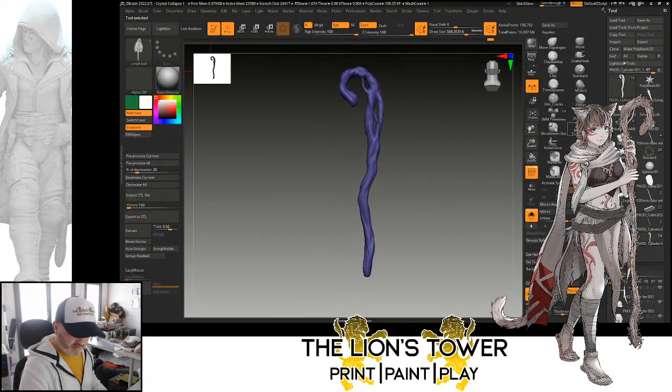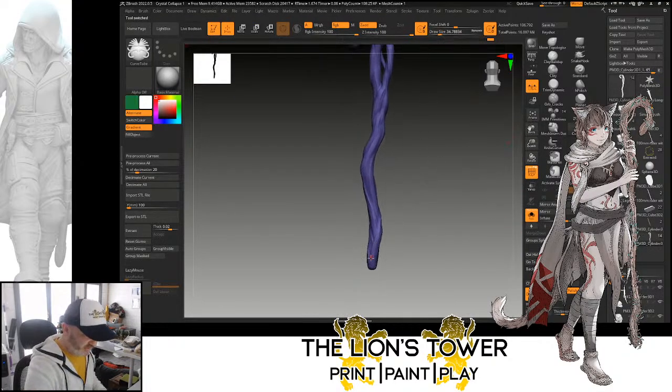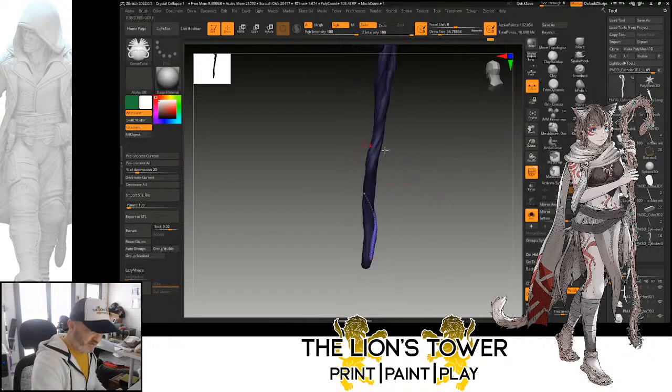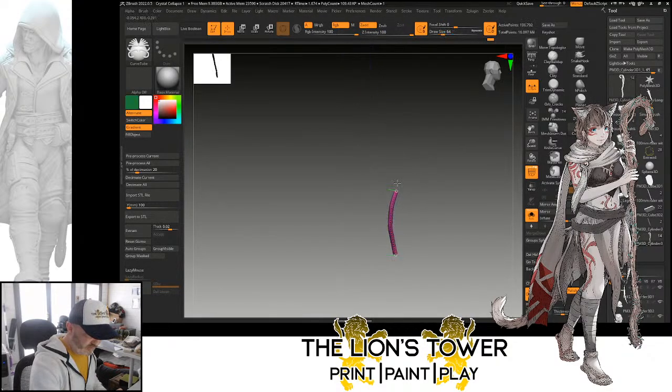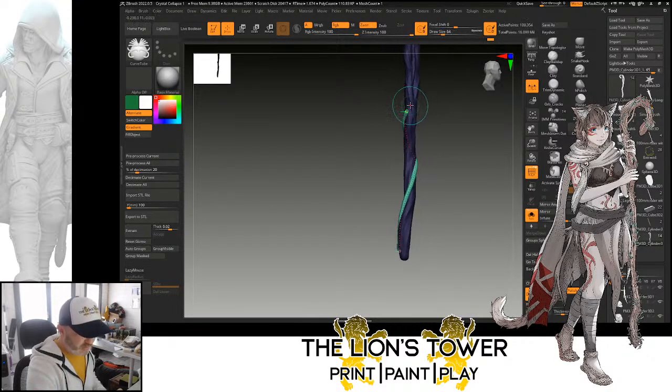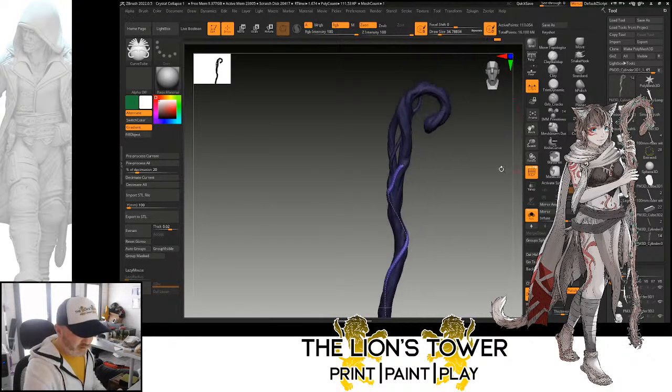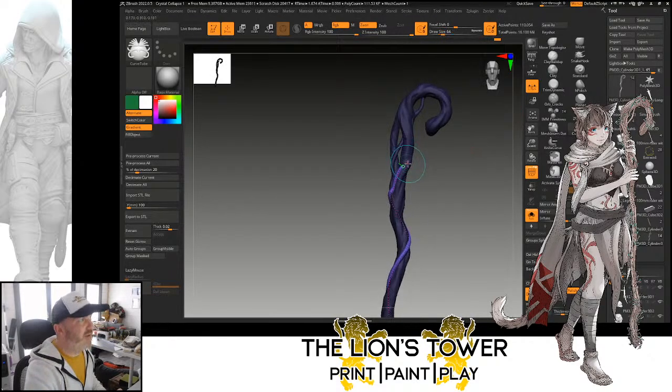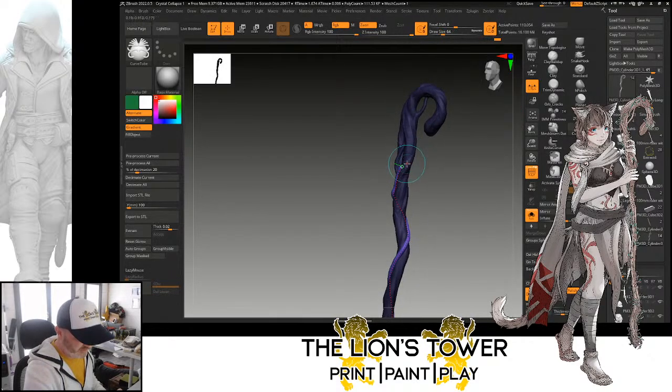First thing I'm going to do is use the curved tubes brush, at a small size, and run some vines around the outside of the staff. This has got the same settings I had before for the rope: snap and bend, lock start, lock end. It's got all of those things on. So I'm just going to keep drawing it out, wrapping it up. At some point I'll come into it and add some extra strands.